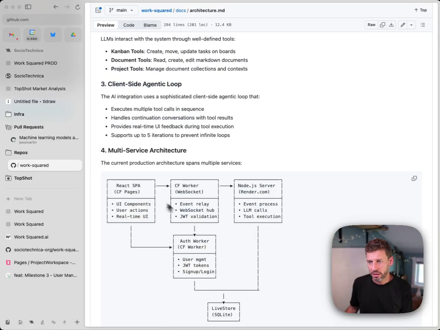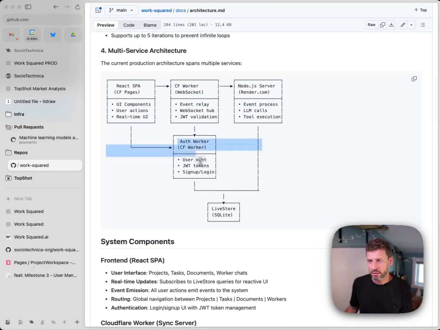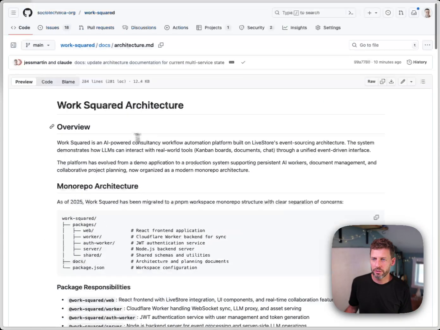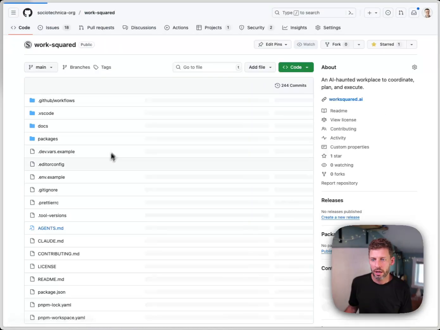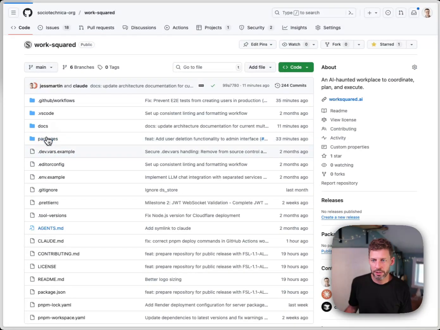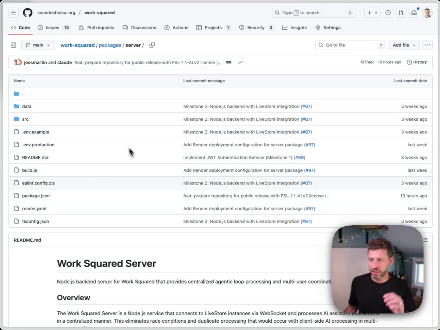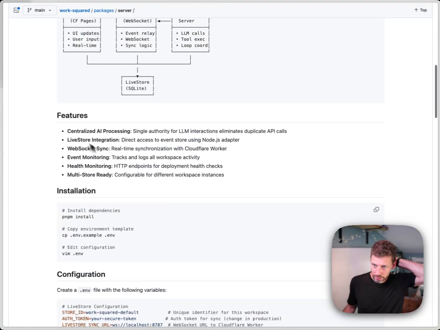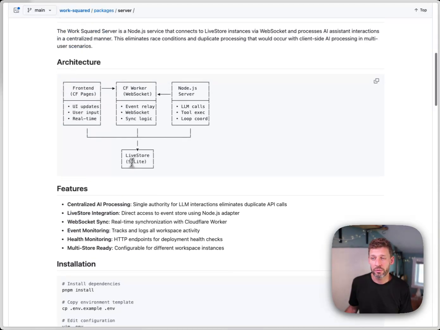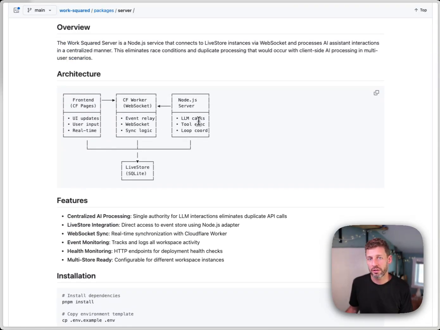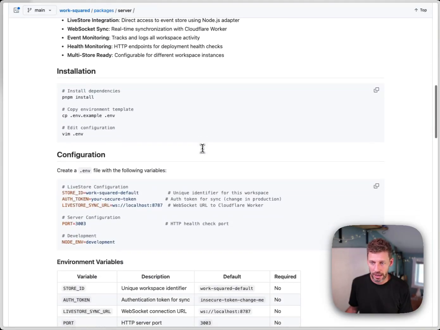Let's see, I guess what else would be interesting? There's an auth worker. Oh, the server. Yes. So the other thing that I've worked on is actually setting up a separate server instance that is running the node adapter, and that server is going to handle some things for me, including calls out to LLMs, background processing, as well as being able to ask LLMs to do things at a specific time, like cron type jobs.